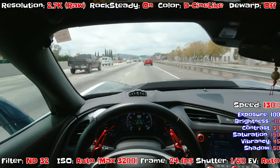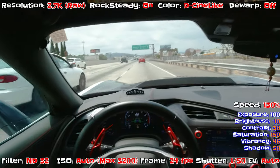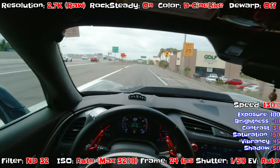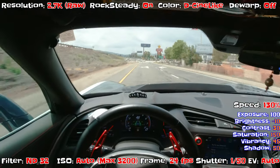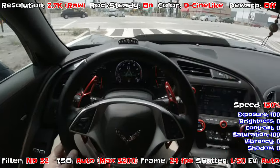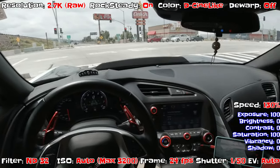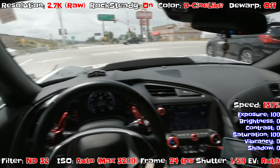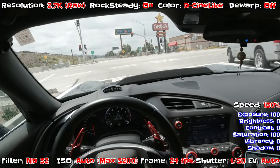I'll put the settings on the bottom of the screen and do a few more videos. I think I like this setting right now because it looks great on the cell phone. Looking at the cell phone, the lighting inside and outside looks almost identical to what I'm actually seeing — kind of liking it.